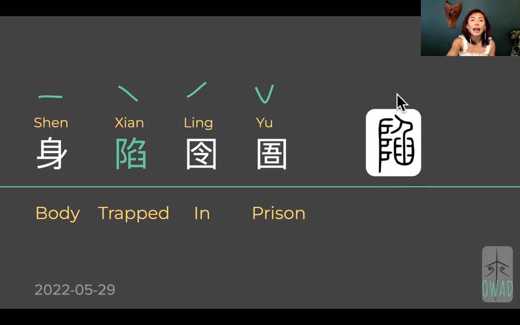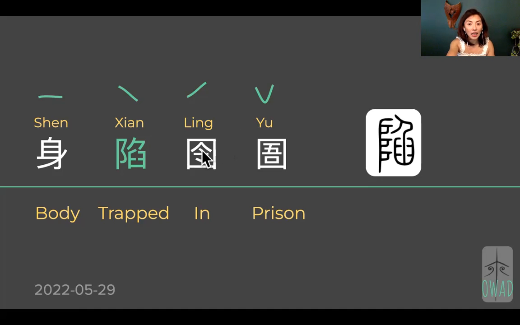It's captured. And 囹圄, visually, okay, two blocks. Both of them have this block framework outside. We know that when we see a rectangle, or a lot of times a square, it means the mouth, the shape of the mouth. But sometimes this block is also used as a visual representation of space, an enclosed space. There are no windows or doors depicted here, just a space.